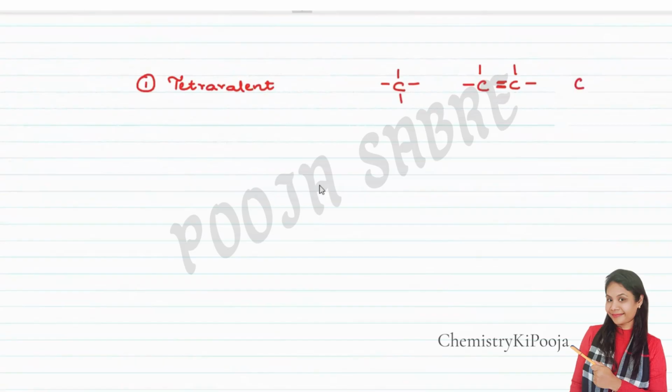It can also be present in the form of a triple bond, carbon triple bond carbon, like this. So this is the entire concept related to tetravalent. Then we studied it shows catenation, and carbon has a maximum tendency to show catenation, right? Why mutual sharing, or why does it form a covalent bond, students? Because of very high first ionization enthalpy, right?